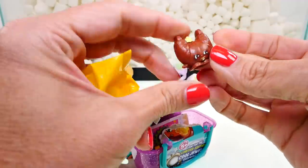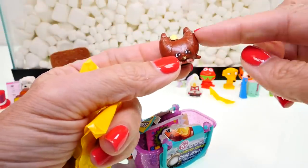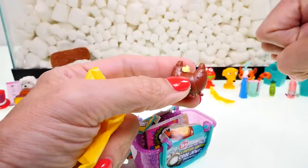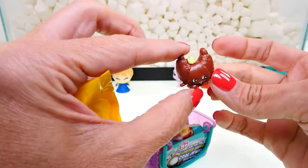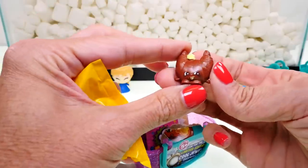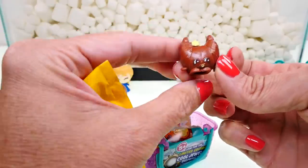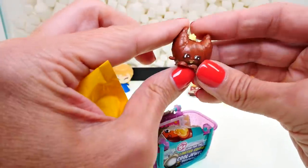Ta-da! Oh my goodness, this is a croissant. He's crazy, because it sort of looks like this is a character and he's raising two arms and making muscles, you know, but it's a type of bread that is called a croissant. If I had a beautiful French accent, I could pronounce it in a way that would sound so lovely, like croissant. But I don't, so you're stuck with me and my croissant.